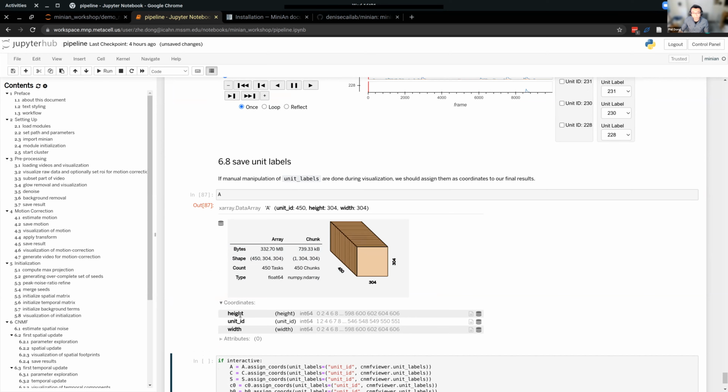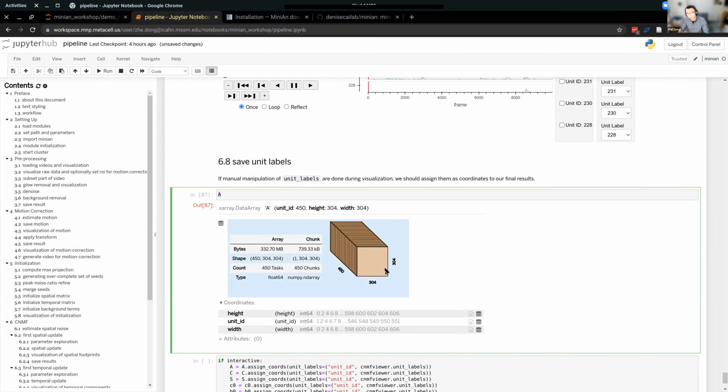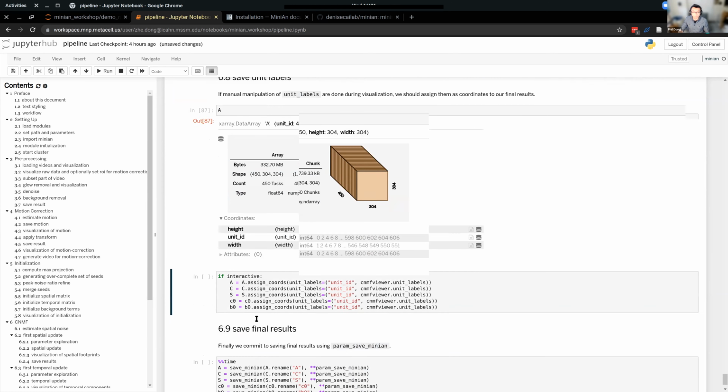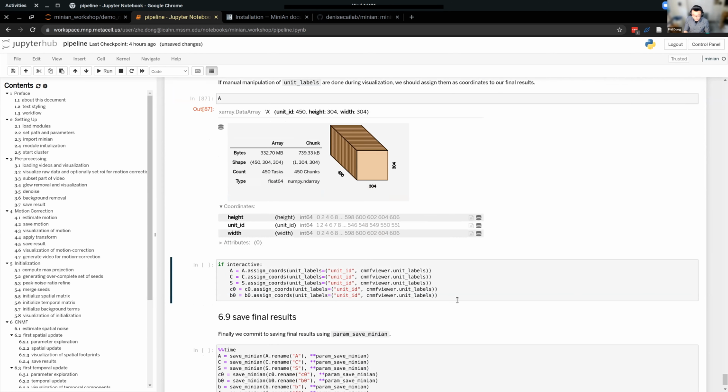Right now we only have height, width, and unit ID, 3 coordinates corresponding to the 3 dimensions of this A matrix, because that's what it's supposed to look like: the spatial footprint for each cell. Once we run this line, after you do the unit label step, we basically assign new coordinates on the unit ID dimension.